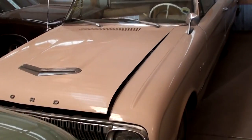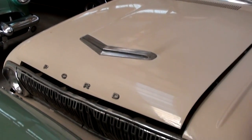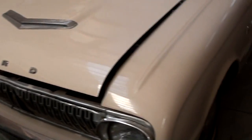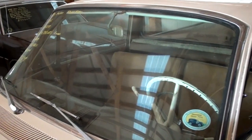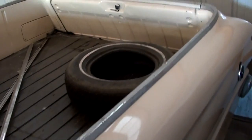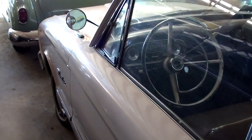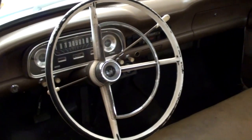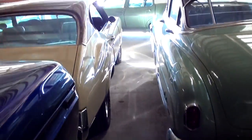Behind that we have a little Ford Ranchero — I believe it's a '62 model. It's got the little faux hood scoop and a nice chrome grille. That'd be a fun one. I don't know what it has in it — I think it's a six-cylinder, but that'd be a fun little thing to put a 289 in. Of course you've got your little truck bed out back, and it looks to be in pretty solid shape and pretty original inside.